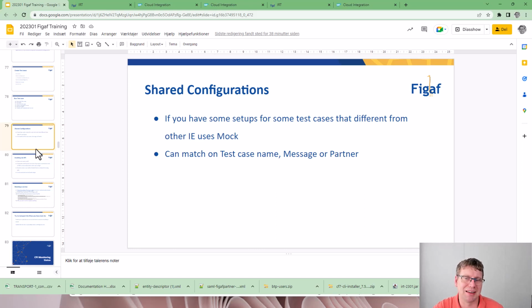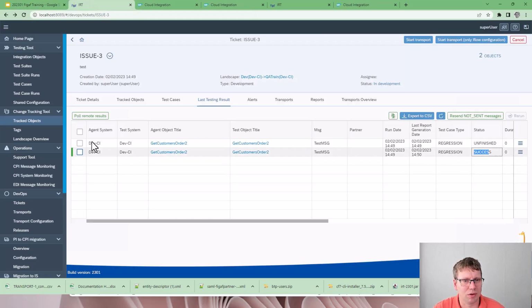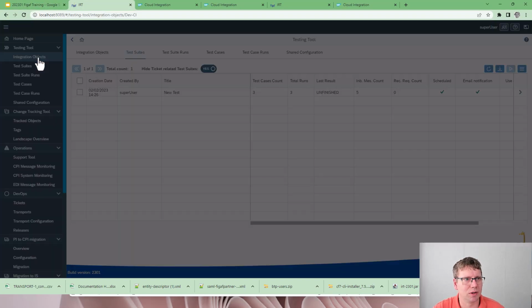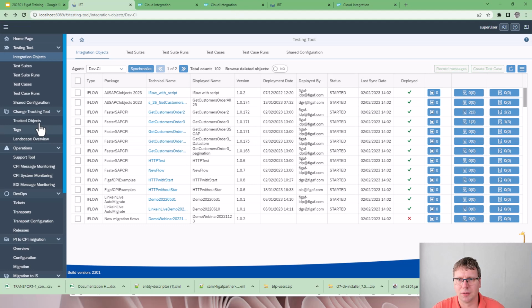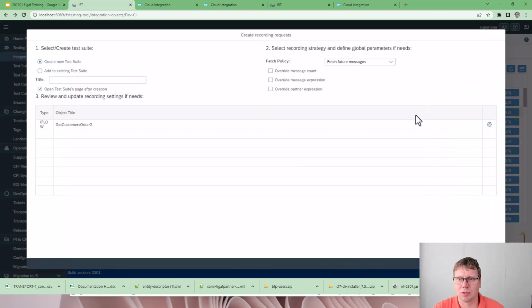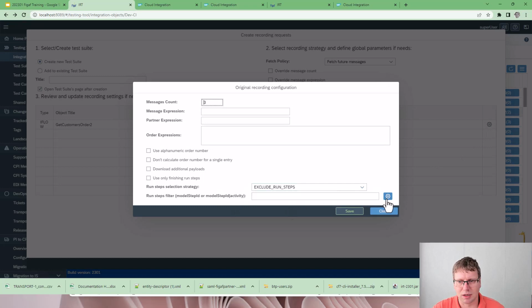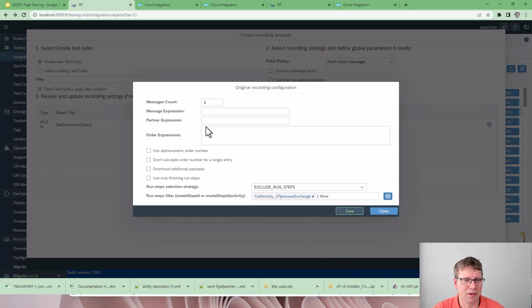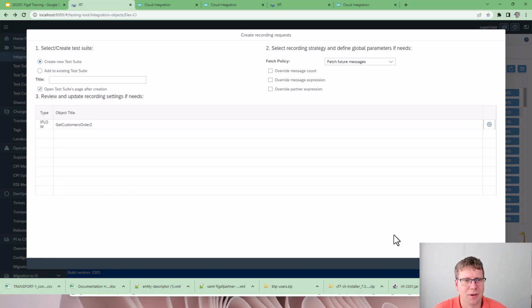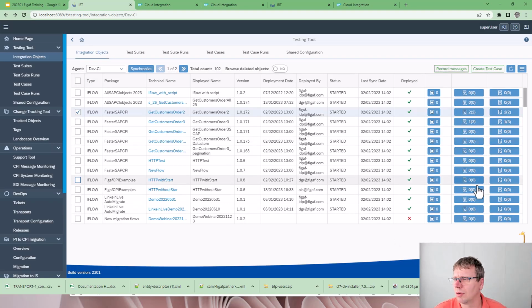There's the record only messages, specific messages, and when you're recording messages, so if we create a new test case here, record messages, we can also just specify it's this step and this step I'm interested in, all the other ones I don't care about. And then we need to create a shared configuration that covers this specific setup so we can make sure everything is valid.